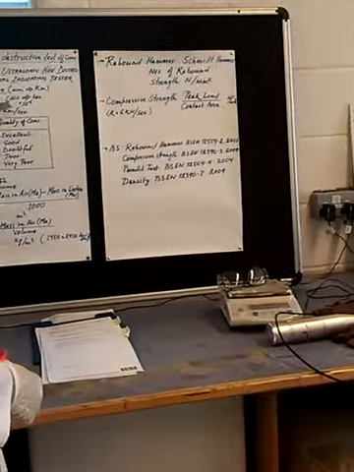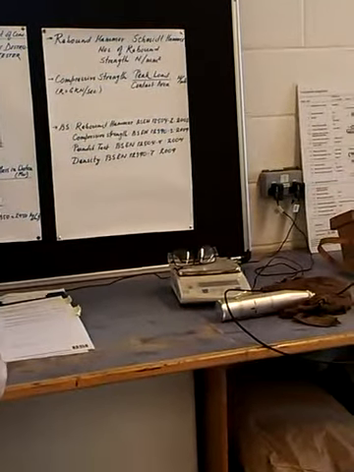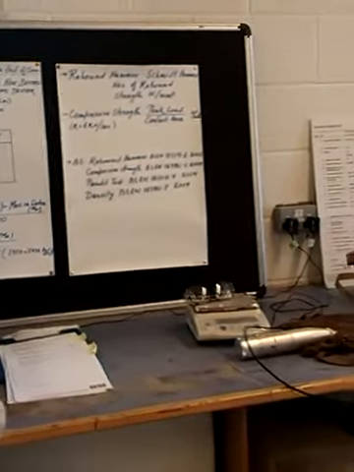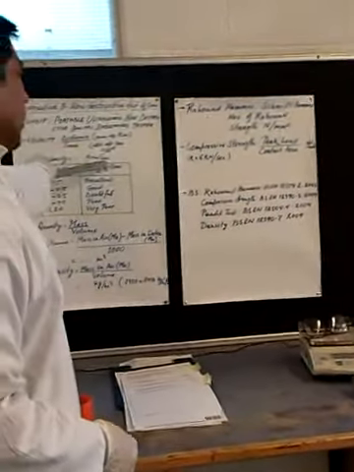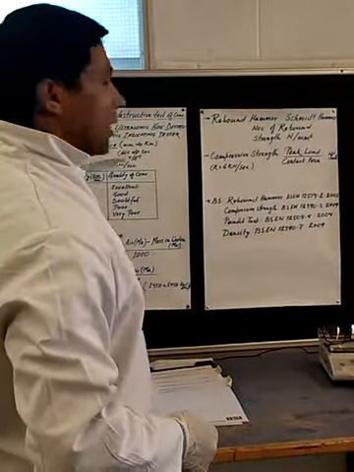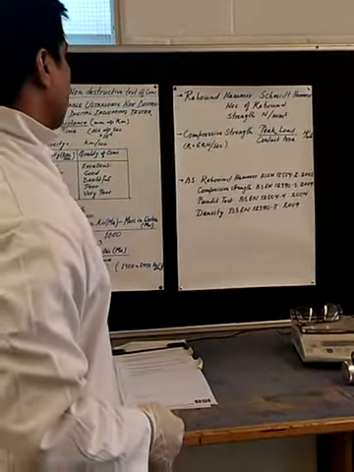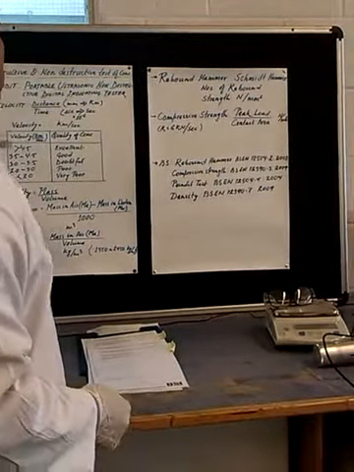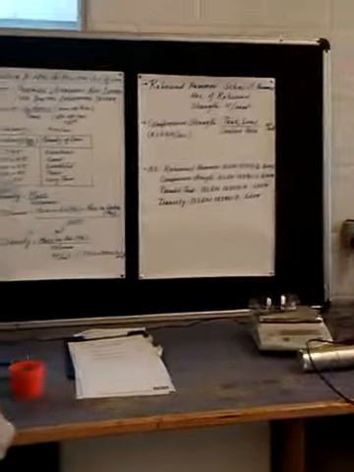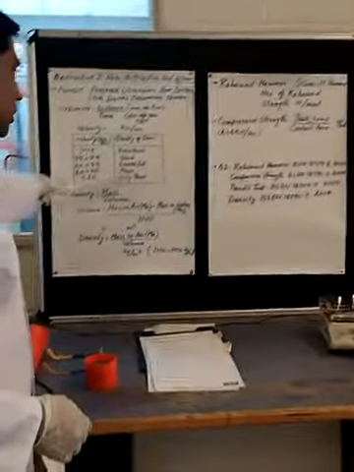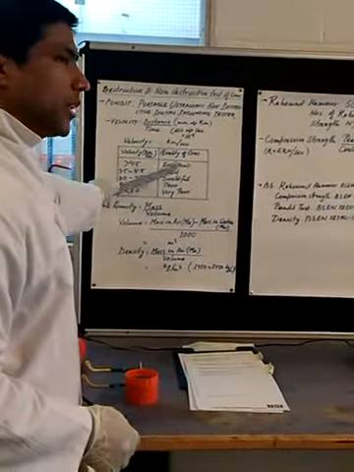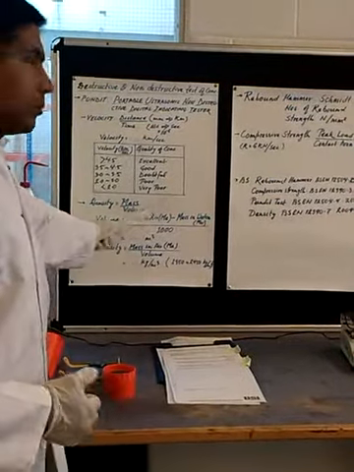You convert microsecond to second by multiplying microseconds by 10 to the power minus 6. So that you will get the velocity in kilometer per second. Once you get the velocity in kilometer per second, you can compare that velocity according to the chart supplied by the British Standard to know the quality of the concrete. If the velocity is less than 2 kilometers per second, the concrete quality is very poor. And if it is more than 4.5 kilometers per second, that is excellent quality of concrete.